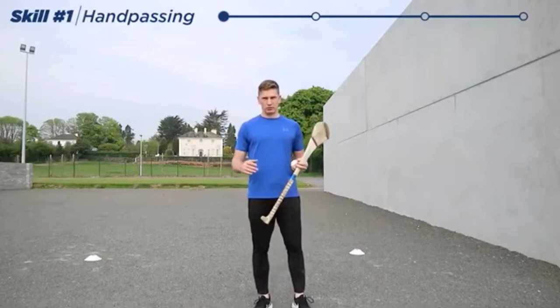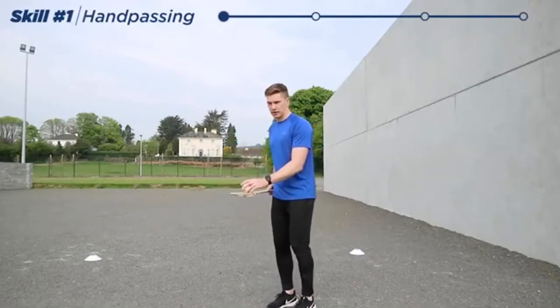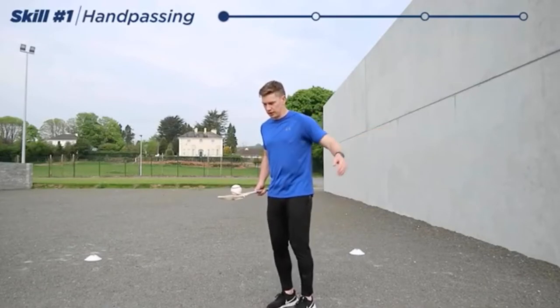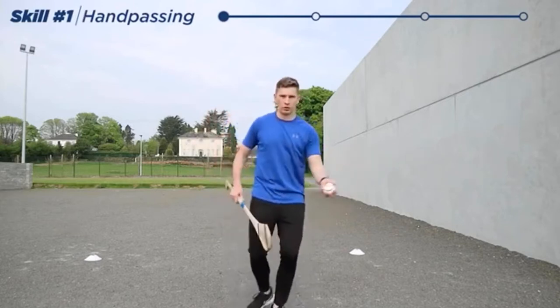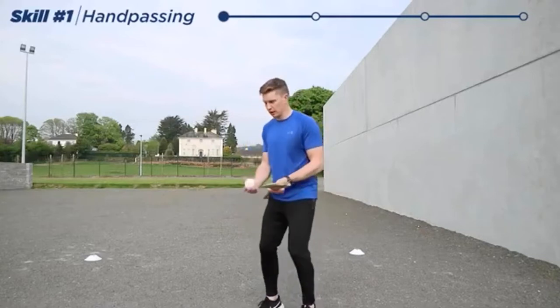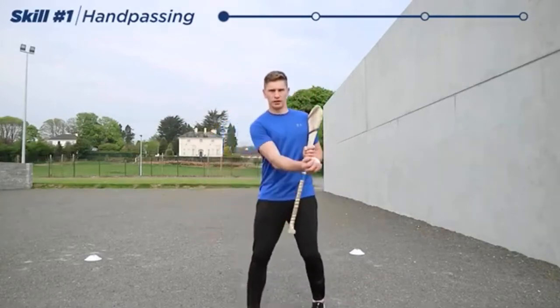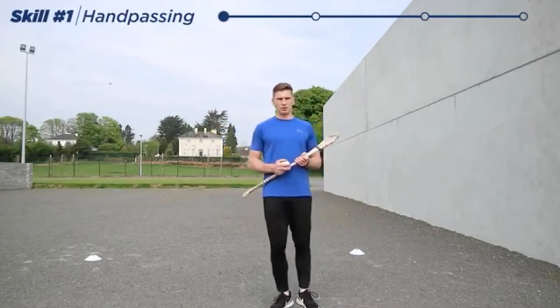So we're going to practice doing that, because in games sometimes if you're soloing with a ball and the person that you want to hand pass to is maybe even a little bit behind you to your left hand side, you're not going to be able to turn, and it's a big movement to try and hand pass. So what we want to do is practice that we can hand pass straight off the hurley, or if it's in our hand and we see someone, we can hand pass across with our right hand as well. This is something that every player uses in games all the time.